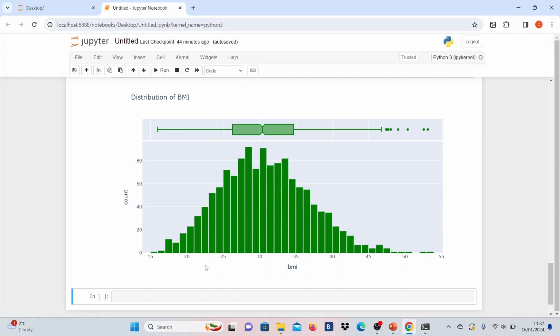Next, let us take a look at the distribution of charges, which of course is our main point of interest, considering that the charges column is going to be our target variable.